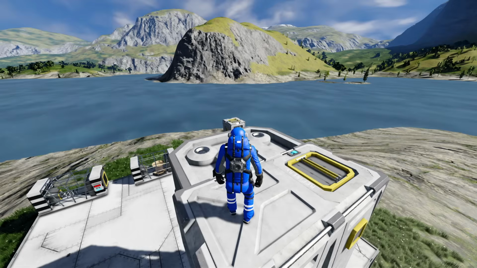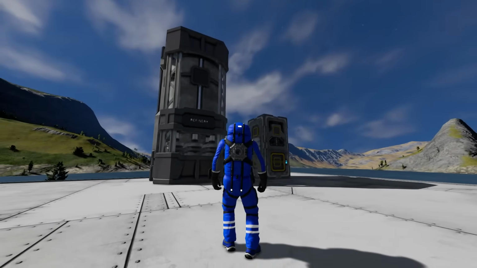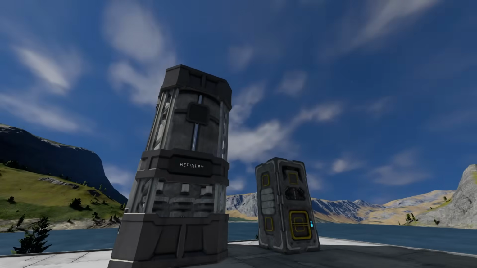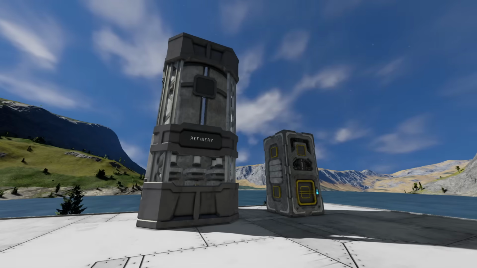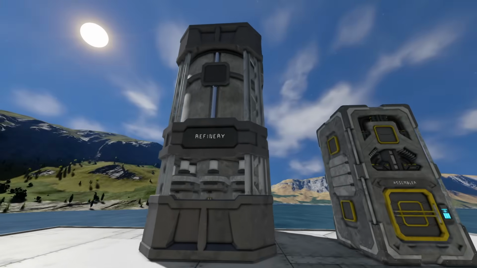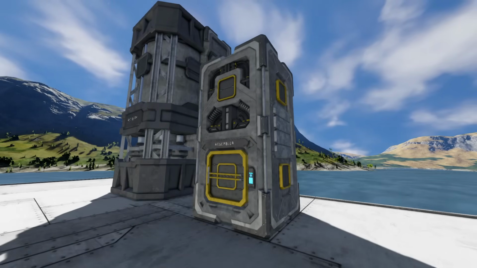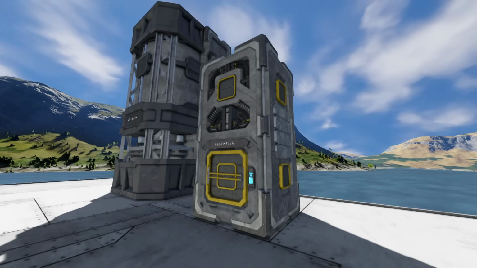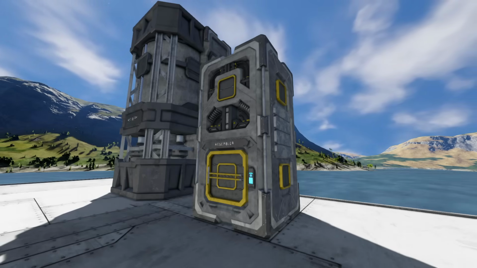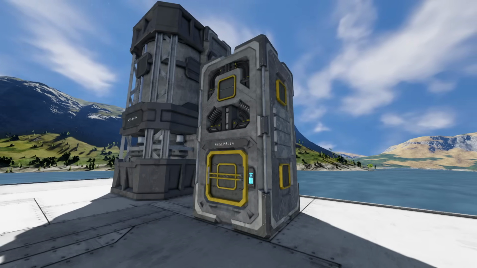So we just pop back into our character here. We have what was vanilla Space Engineers. This is everything you need. You have your refinery, you have your assembler, and you're done. Slap those two together, feed it with all the resources in the game, you can create everything. But it's kind of boring, not complex enough.